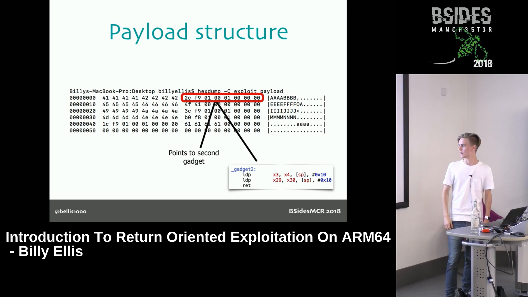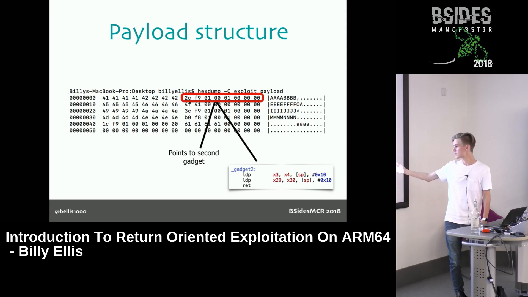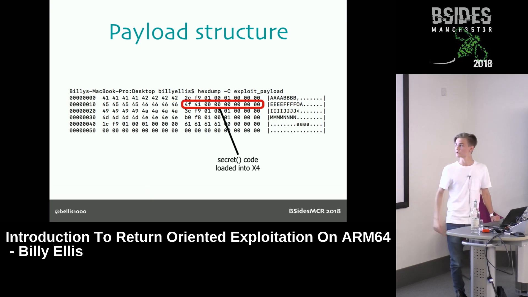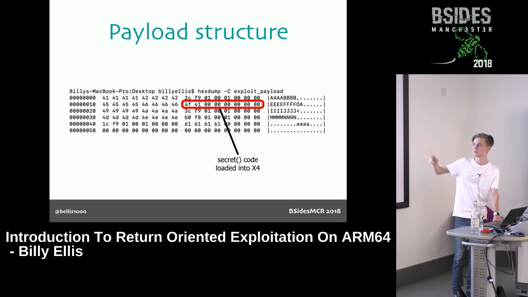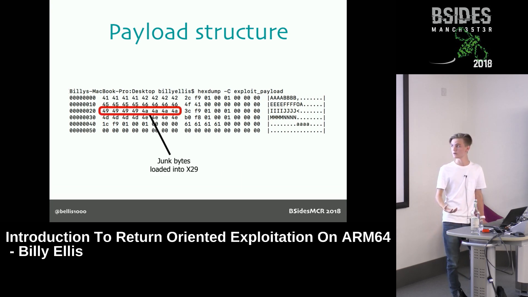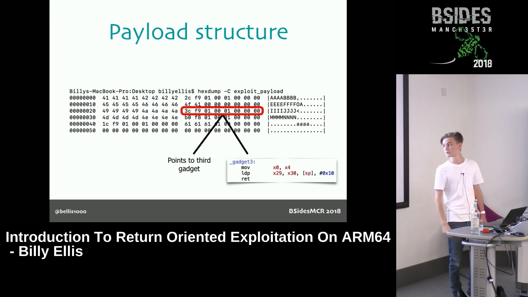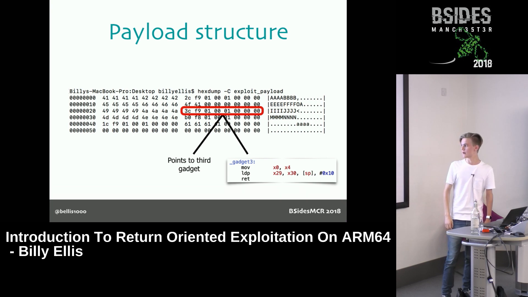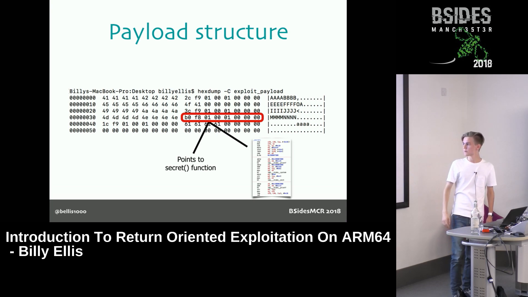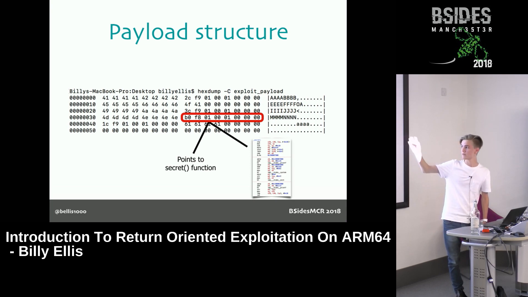On top of the new fake stack, some junk data loads into X29 (which we don't care about), and the address of the second gadget goes into X30 — so we jump there. The second gadget loads X3 and X4 from the stack: some random data into X3, and the secret code 0x414F into X4 (in little-endian byte order). Then we return again — junk into X29, and the third gadget address into X30 — which moves X4 into X0. Then finally the last address is the secret entry point, which jumps straight into secret. At that point we already have the controlled code inside X0, so secret validates that and gives us the success message.